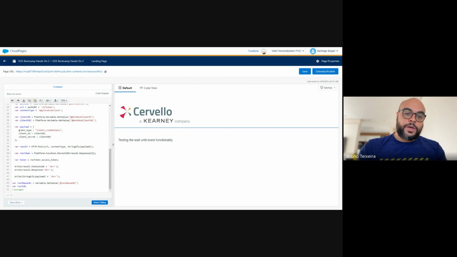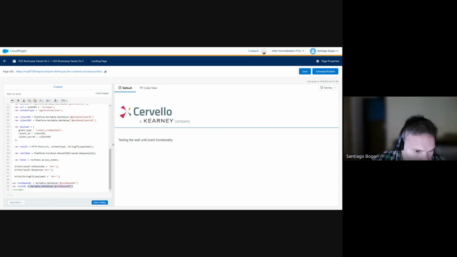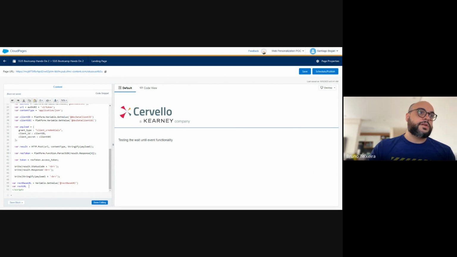So this one, we will be getting the variable above, the rest base URL that we just set in the line above. We get this variable, not the result, but the variable itself. Only the name, yes. Equal to rest base URL.